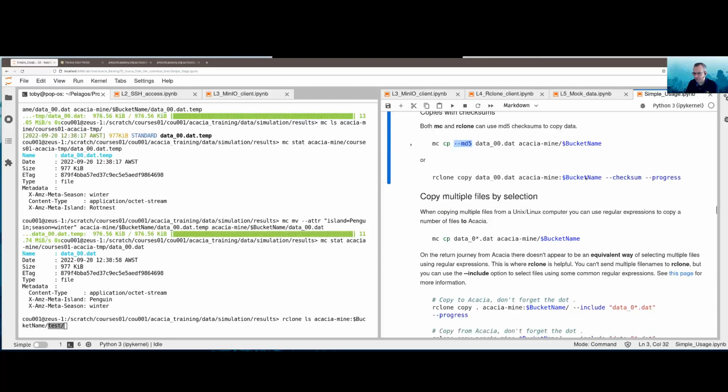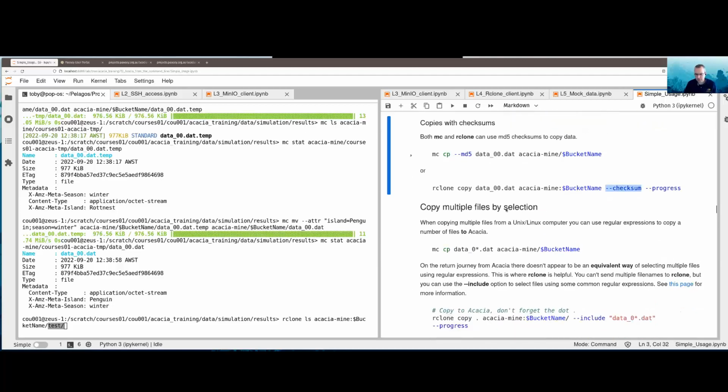With Rclone, the flags usually go at the end of the command, but what you do with Rclone is you have the --checksum argument, and then that uses the MD5 checksums.